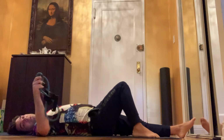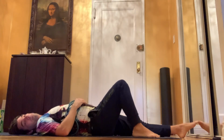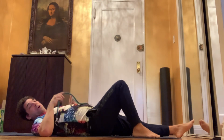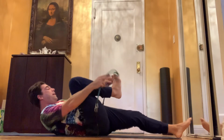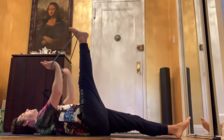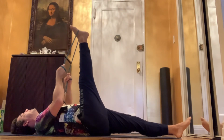So now it's time to do a little stretch. We have our heart rate up, we're a little warm. Back leg is straight out. Front leg, which is my right leg, part of your left leg. Reach it up to the ceiling. Oh, yes. Yes. Yes, queens.